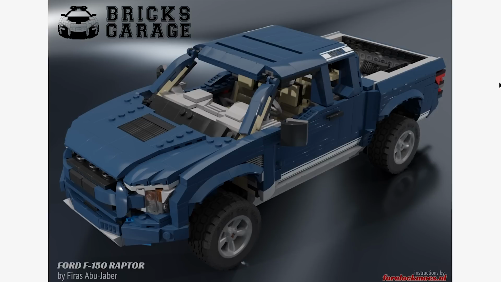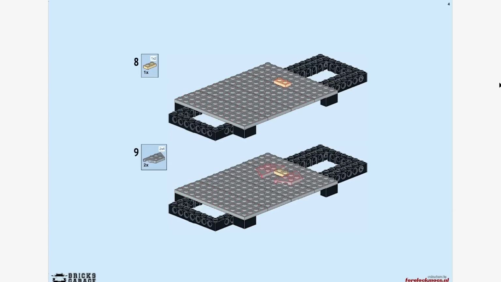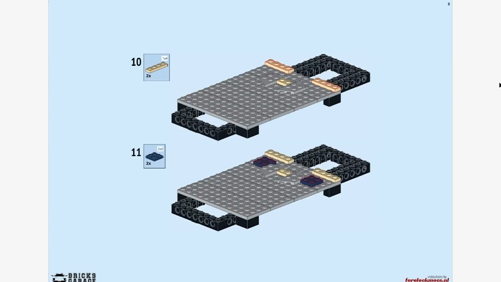You get high quality digital building instructions for every build. I suggest to check out the one of the Ford Raptor, as that can be downloaded for free. As always, you will find the links in the description. I recommend you check them out.